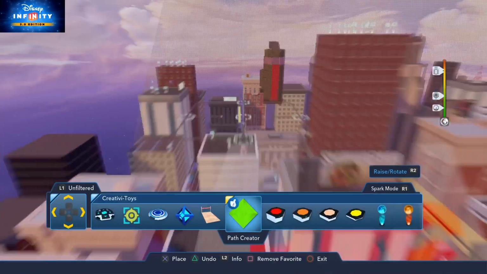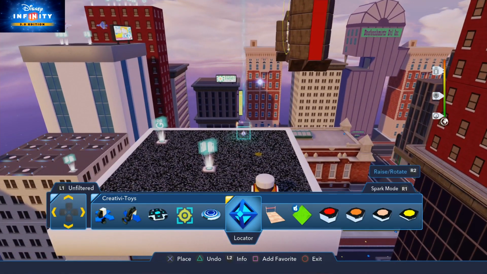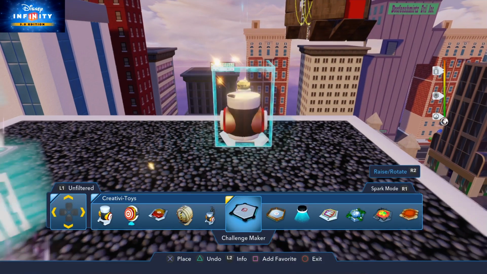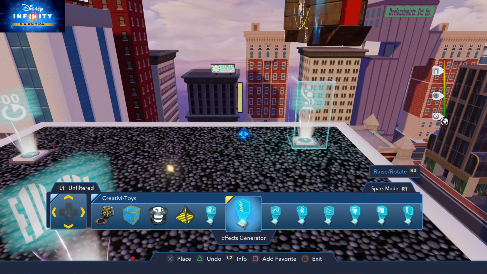Now, without having the text tool, it makes you have to think of gameplay, and this is why the more you do with Disney Infinity, you become more of a game developer trying to think of all the different things you're going to do. So what I'm going to have is an explosion, and some smoke. So I'm going to need two more effects generators.